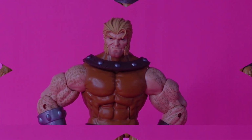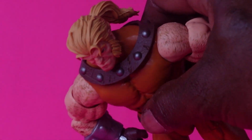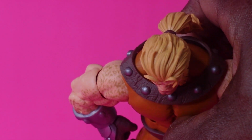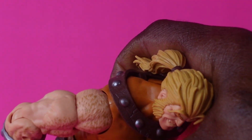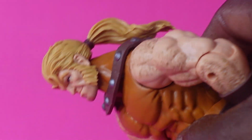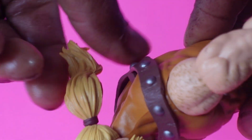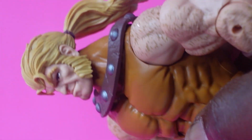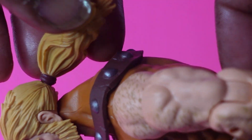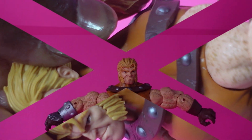All right, so we'll start from top to bottom here. First we'll go over his hair. They did a really good job with the paint on his hair. Well, he really doesn't have too much paint in there, but it looks good. The hair sculpt looks good. Like I said, this is the articulated ponytail. It just twists. It really doesn't go up and down. But they did a good job with it as far as moving, that way it doesn't get in the way when he wants to turn his neck or do anything of that nature.